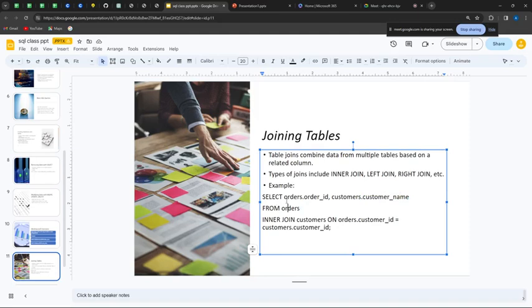So what am I doing? I'm saying, from the orders table, select what? Order ID. Okay. From the customers table, select what? Customer's name. From which table am I taking it? I'm taking it from the orders table. Now I have two tables I want to take from. I want to take from the orders table and I want to take from what? The customers table too. So I will say take from the orders table, join the customers table too. So this statement is showing me that I've joined two tables together to bring out this.